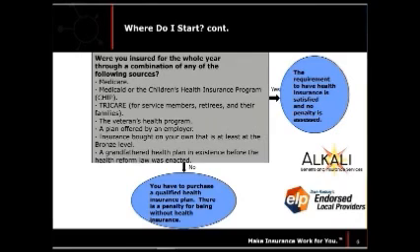Now, health insurance through the following sources will satisfy the requirements of the Affordable Care Act. So if you have insurance through Medicare, Medicaid, TRICARE, Veterans Health Insurance Program, if you have a plan offered by your employer, or if you decide to purchase on your own through the Federal Exchange, or have a grandfather plan, you have satisfied the requirements for health insurance, and no penalties will be assessed. If neither of these apply to you, you have to purchase a health insurance plan, or there will be a penalty for going without insurance.